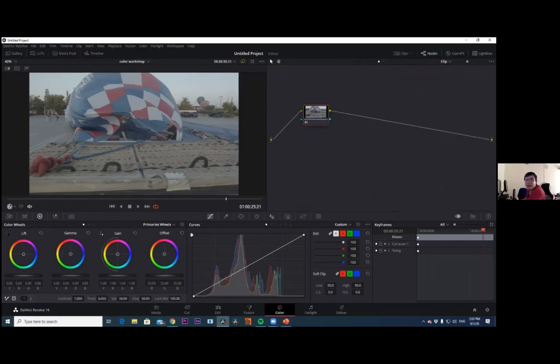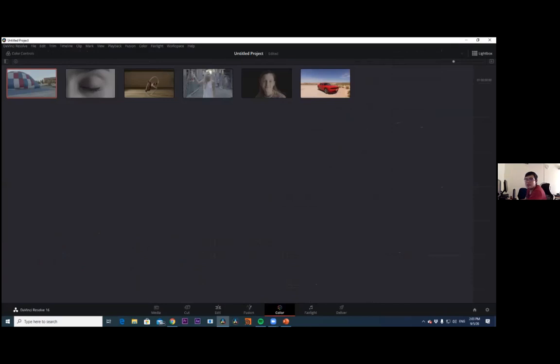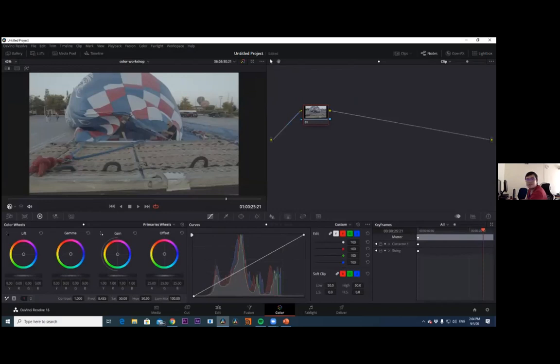So what is Lightbox? Lightbox is basically a view of, I would call it a 1,000 feet view, where you'll be able to see whatever you have color graded in your DaVinci Resolve. So let's say if you have 100 clips over here, you'll be able to see all 100 clips inside this Lightbox. This is especially useful in a feature film, like a movie. You'll be able to see every single shot, every single scene by scene. Like, wow, what is this color? What is that color? Is it nice or not? Do they have continuity or not? And all these kinds of things. So that is Lightbox.